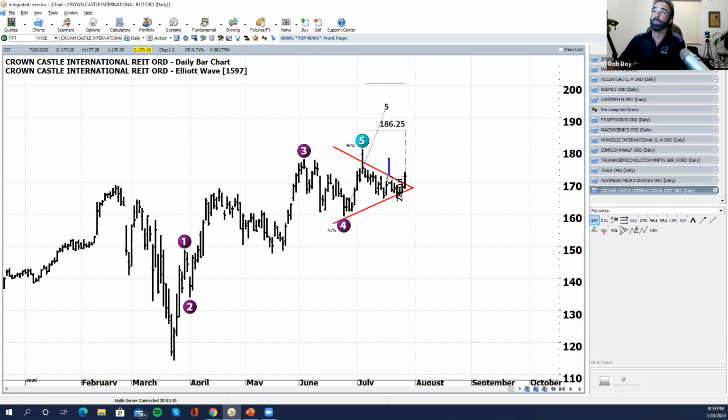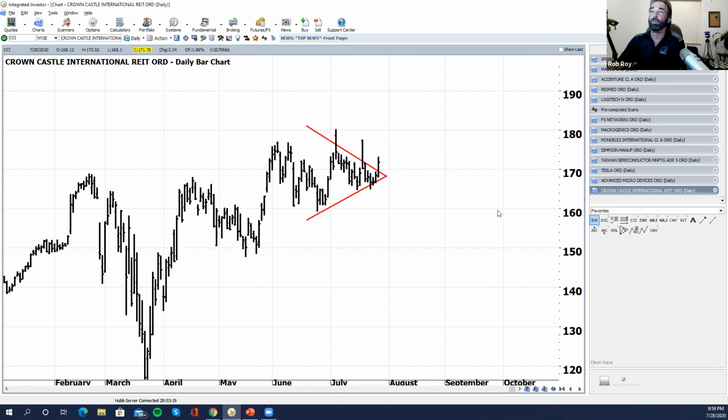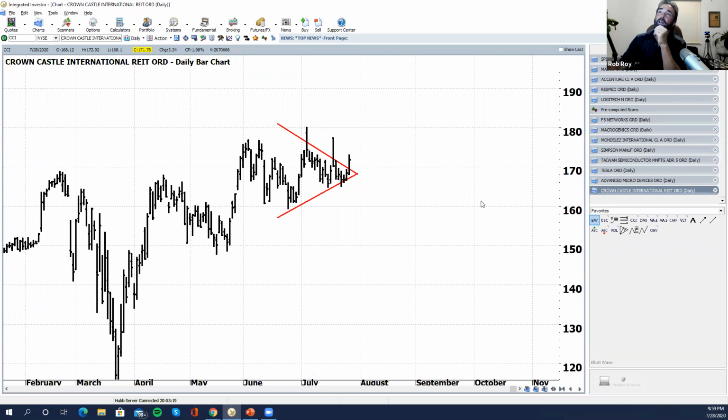Look, it tried to break out. Here's a perfect example of what I'm talking about. This is going to be a good place to wrap things up. If you've heard me talk about the triangles, the strangles that we do for the volatility strategy, you have to have the second day, or the confirmation day, follow-through day, whatever you want to call it. So look, we had a breakout attempt here, no confirmation day. Another breakout attempt here, no confirmation day. So we're still in the triangle. We're still forming the triangle.